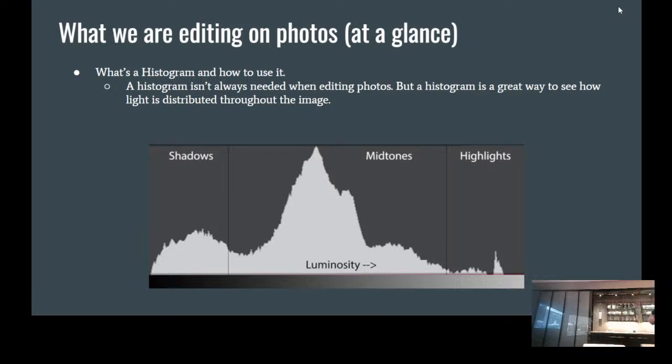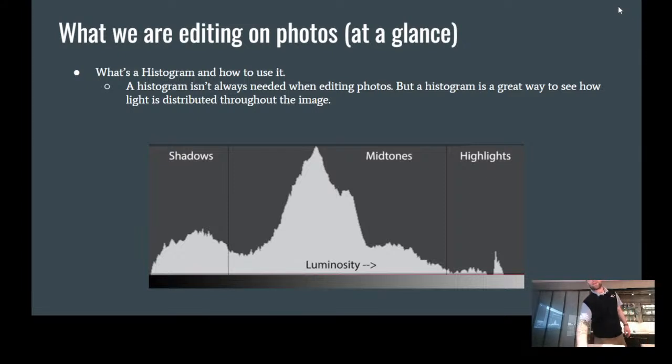And by that I mean basically they should be the majority of what you see. Now, highlights on the other hand should be the lowest. And think about that. If highlights were higher than everything else, it would be a washed out image. Same thing if shadows were higher than everything else. It'd be a very dark image. So it makes sense that we want this mountain range style for our histogram, where we have the balance between shadow, highlight, and midtones. Midtones having the most weight, shadows and highlights having then the least. Now, it's important to remember though, that while this is great, these rules are always meant to be broken, like I said in the first class.